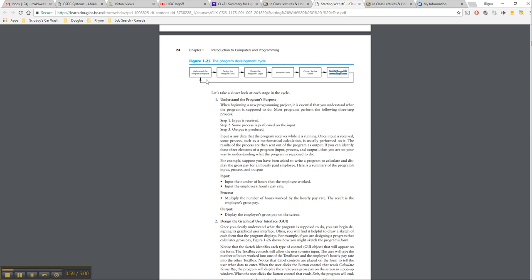And then we go back and look at that again. So then we have to say, is that the correct purpose? And we might have to redesign. We might have to look at the logic again. We might have to rewrite the code and so on. So it's a bit of a cycle that goes over and over.